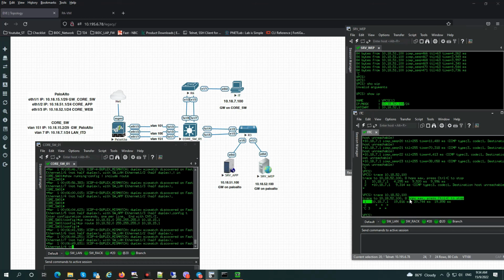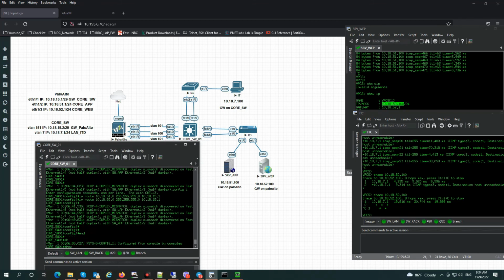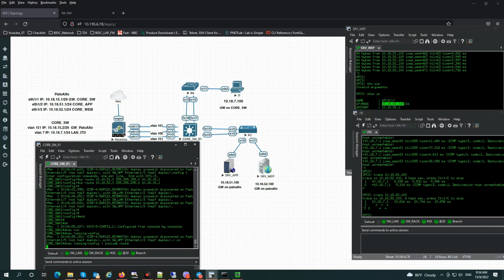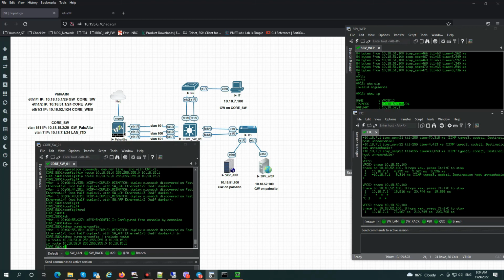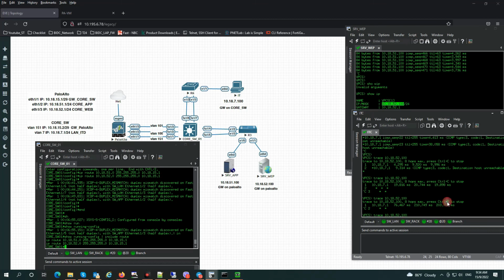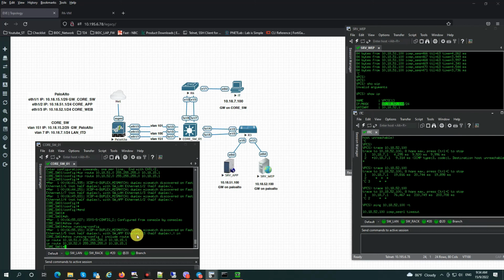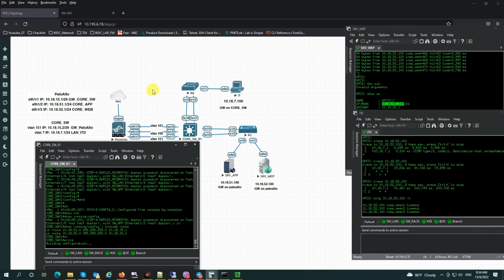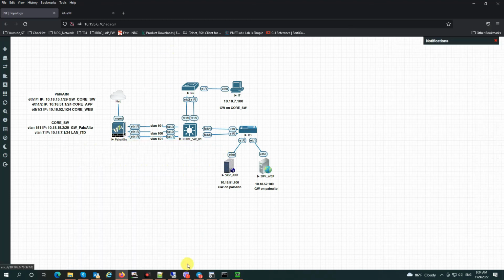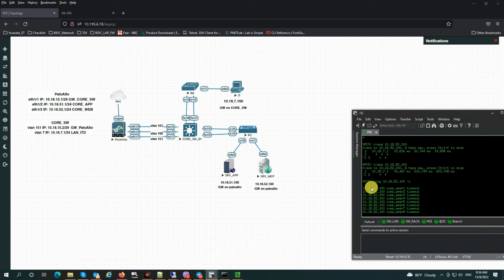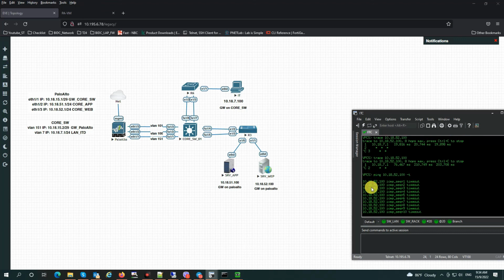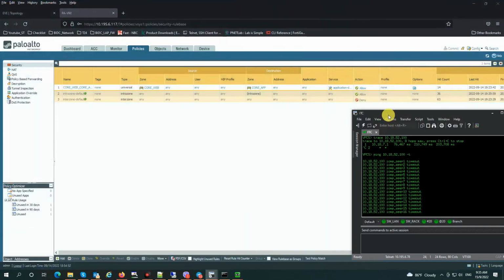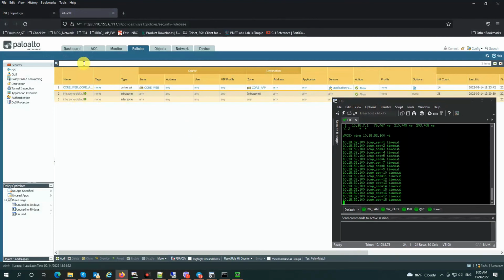Okay, it means we have already added the route on the core switch. Now it already goes out. Okay, now we will ping again. It means it's stuck on the PaloAlto because we have not allowed the policy from the LAN outside to the traffic inside the web or app server. Okay, now we go to the PaloAlto to allow the policy, traffic from the gateway on the core switch to the inside web or app server.